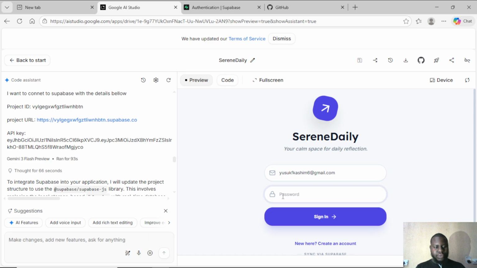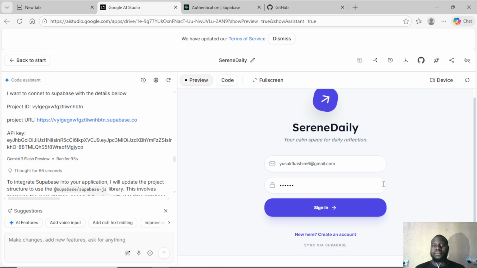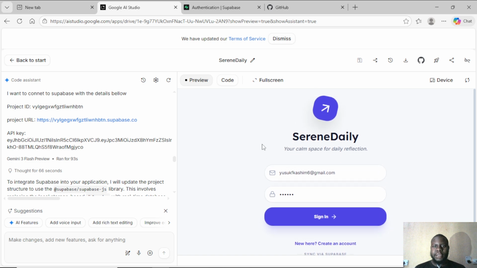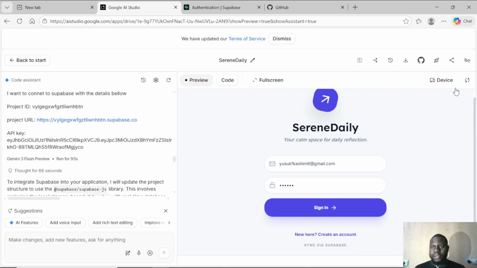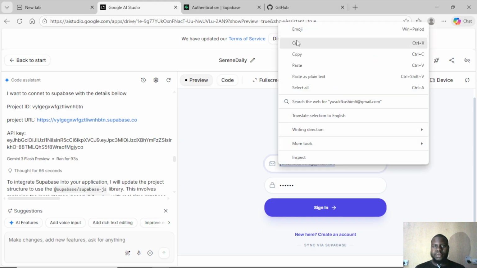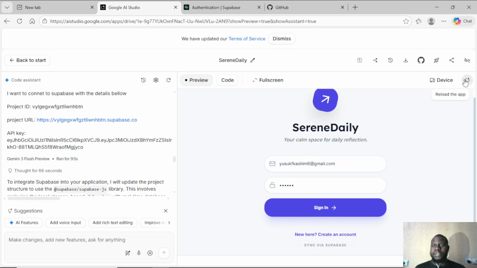Then my password. Okay, so if I sign in now, okay, probably I need to run this. I don't know what is wrong with AI Studio recently. Let me run this.